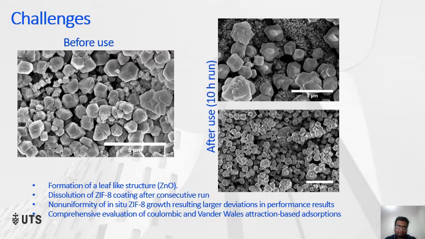Let's see some challenges. So, considering the limited stability of GF8 in an aqueous solution, all the performance and selectivity results reported in this study are performed by using a single-use GF8 coated electrode, and replicating the experiment did not show any morphological change on the electrode. However, as you can see, a CDI run of 10 hours showed a substantial change in the morphology of the ACGF8 electrode. Additionally, we have not observed any leaching of zinc in the effluent through ICP-MS.